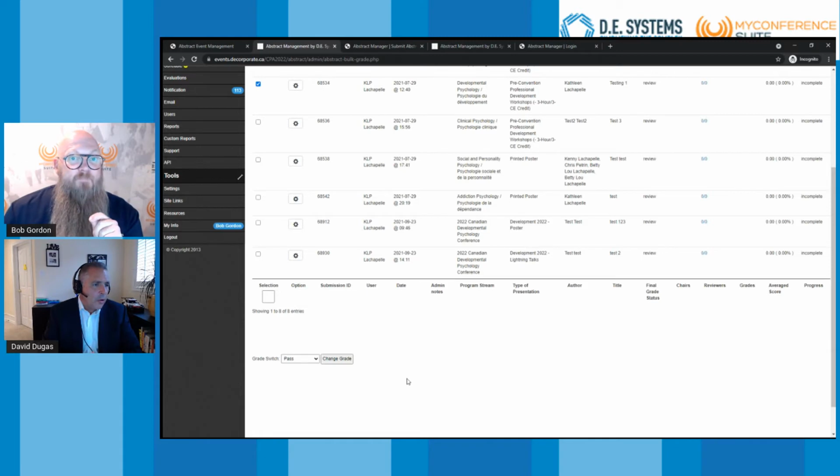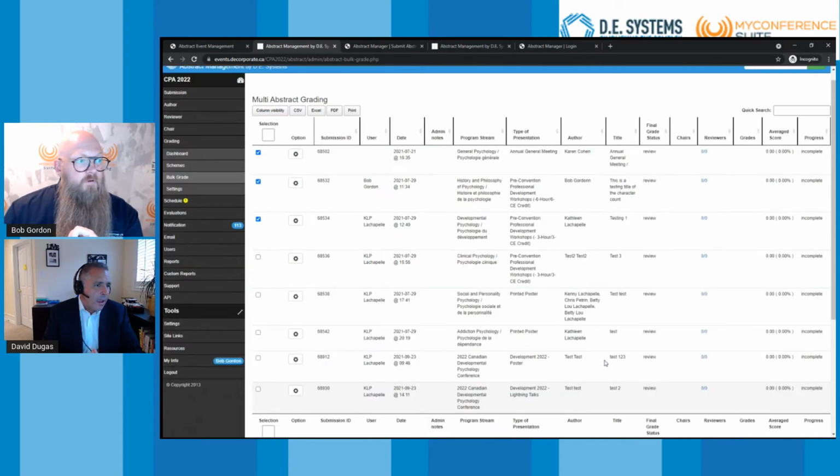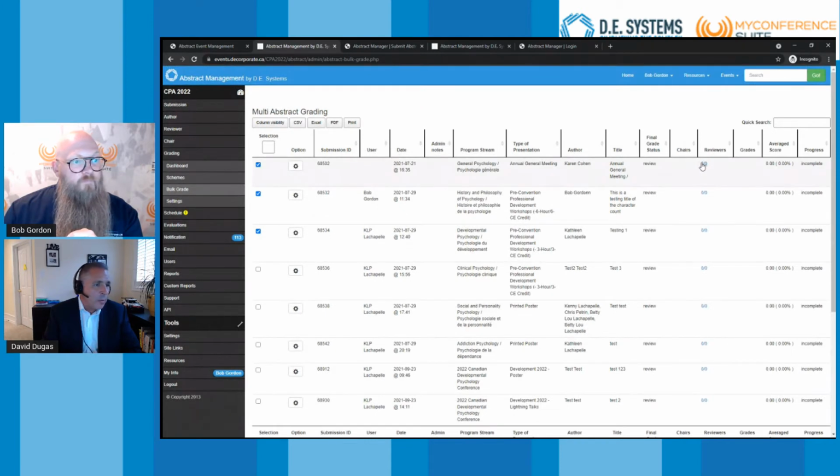And those grades are clickable, so you can see which reviewers have finished their reviews and which ones haven't. Yeah, so once a reviewer actually finishes, it shows you that breakdown of who did what, when they did it, and what all that breakdown was. It just shows you a quick summary of the values that they input, but you can go even further to see how they actually filled out the whole form.